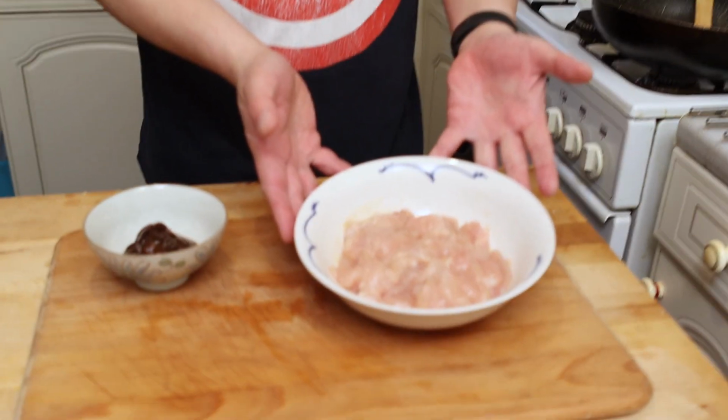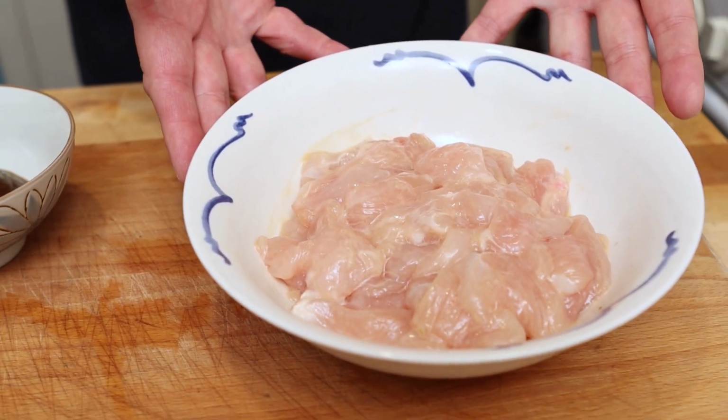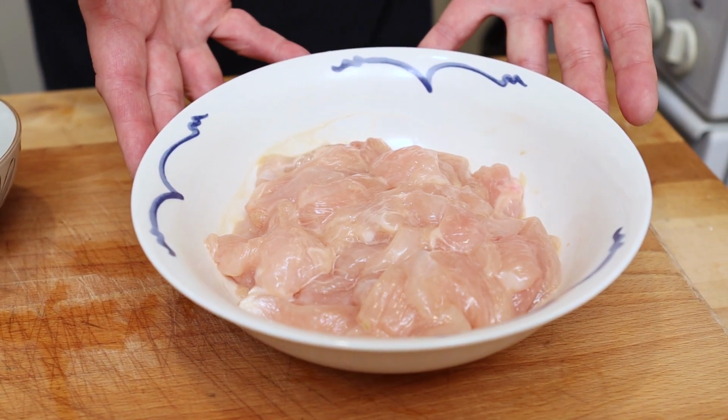Right, my little Chow with Lauers, this recipe is very straightforward indeed, even by my standards, but there's a couple of things that we're going to do that are going to make this dish even more mouth-watering. The first thing, I've already chopped the chicken breast into bite-sized pieces, and when I say that in Chinese terms, it means things that you can easily pick up with chopsticks.